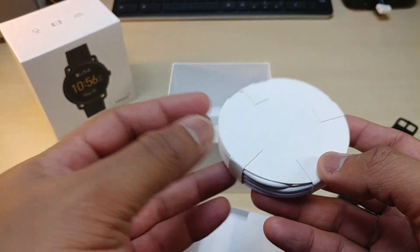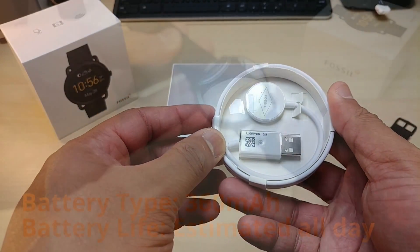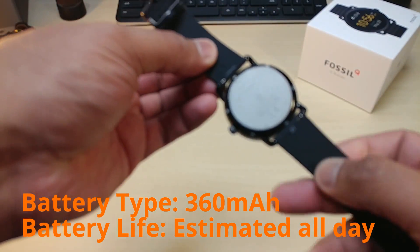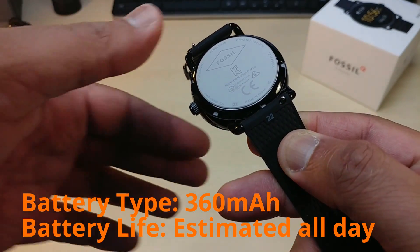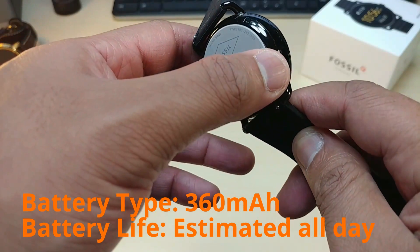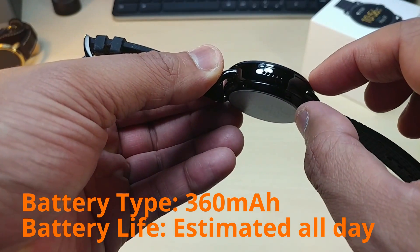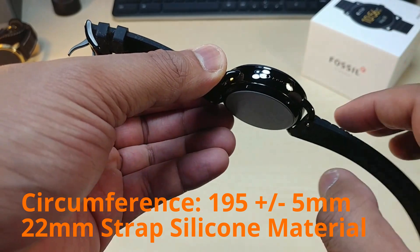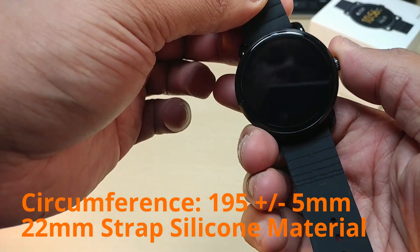Taking out the contents: there's a big book, a small book, and here's your charger — so a little different than I thought. We've got our books, our watch, and the charger. The silicone band has some grip — it says 22 millimeters — and there's QI charging standard. It's a little bit thicker than the Moto 360. Nice shiny piano black finish, a speaker right there, and there's your one button.